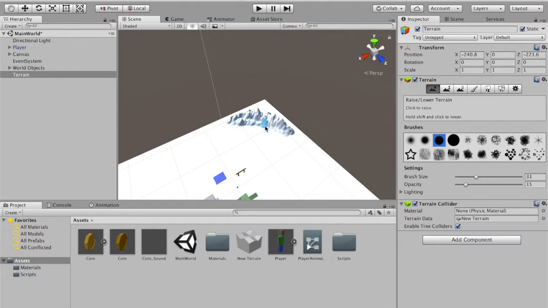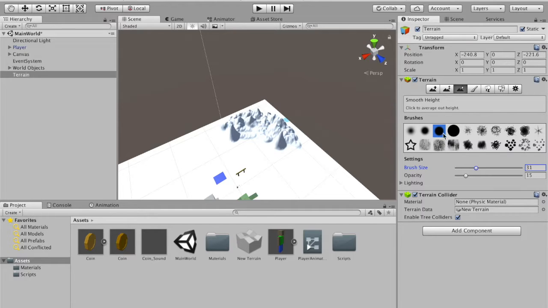And you can start to build out some interesting shapes that look something like this. For this example, all I'm doing really is building this hill in here, and you can see it's quite rough and odd shaped, and that's not really something that I want for my terrain, right? So what I'm going to do is go to our smooth tool, and that's the one with this little water droplet icon right here.